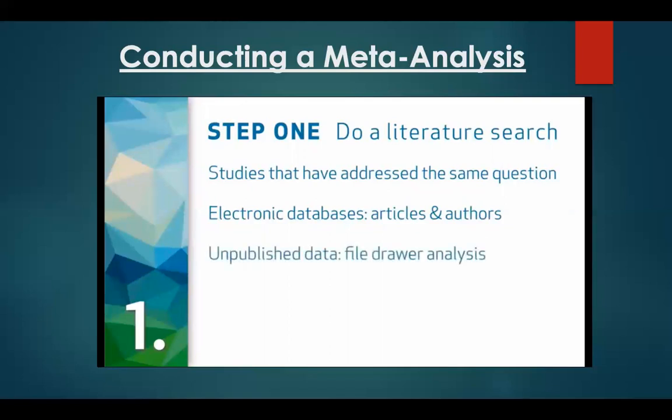One of the potential limitations or biases of a meta-analysis is unpublished research. This is generally addressed in what's called the file drawer analysis, and we'll get to that in just a moment as well. Contacting researchers known to publish on the topic of interest is a great way of either finding additional articles or even unpublished research that may inform your file drawer analysis. It's a way of covering your bases and finding all of the relevant research that you can.